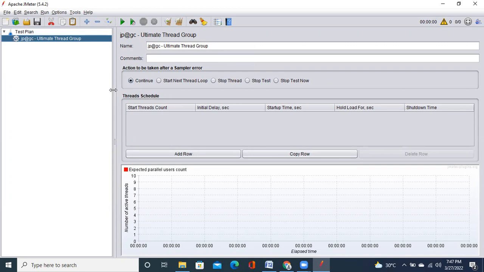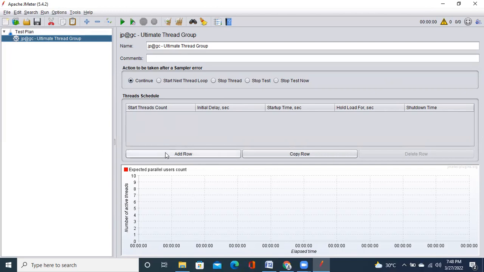I want to do a load test with around 200 users. Initially I need to start with 150, then I need to increase 25 more users after some time, then run for some time, then add the remaining 25 users and run for a couple of durations. I am incrementing gradually. So how can we do that? Let's get started.